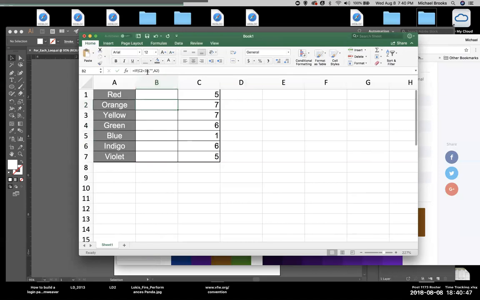If this one equals 2, 3, 4, 5, 6, and 7.